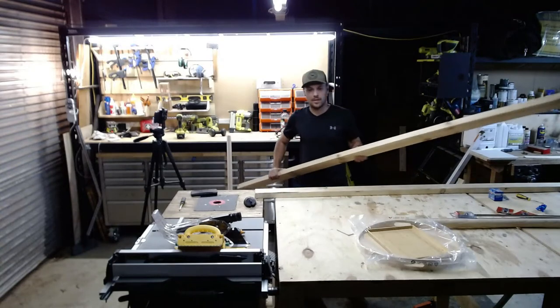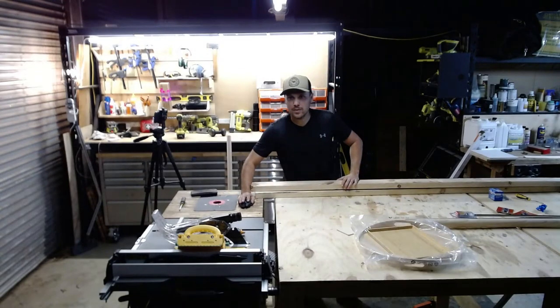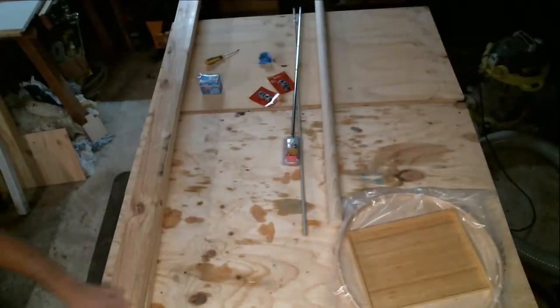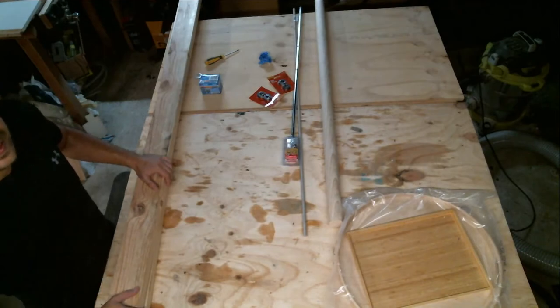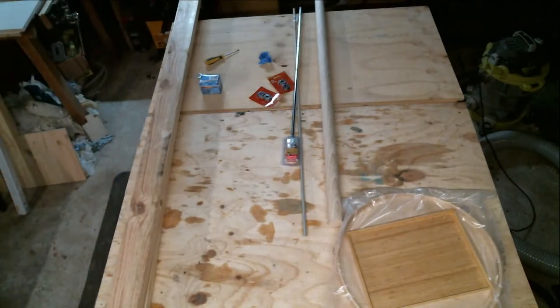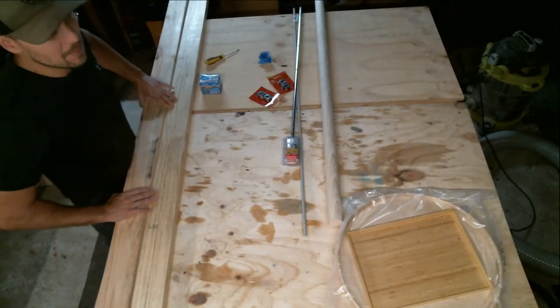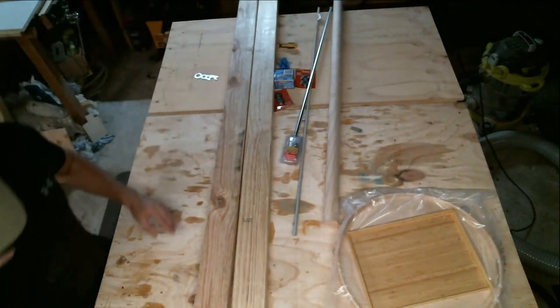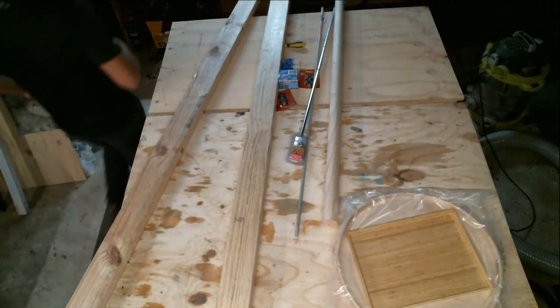Let's see. First things first, we're gonna quickly change a fuse. We're having issues with the miter saw, so we're gonna do everything with our track saw and our circular saw, which will be easy. Okay, number one thing gets done. As usual, I'll try to manage the audio as well as possible and get everything done as well as possible. Okay.